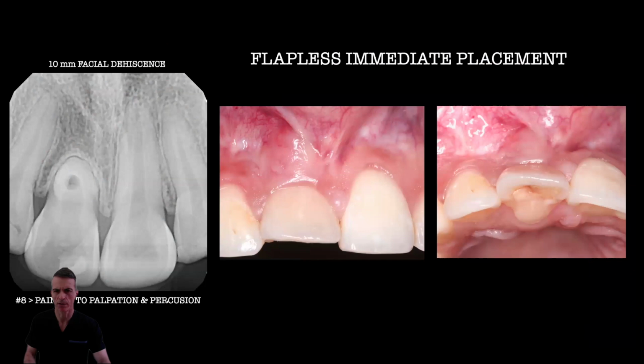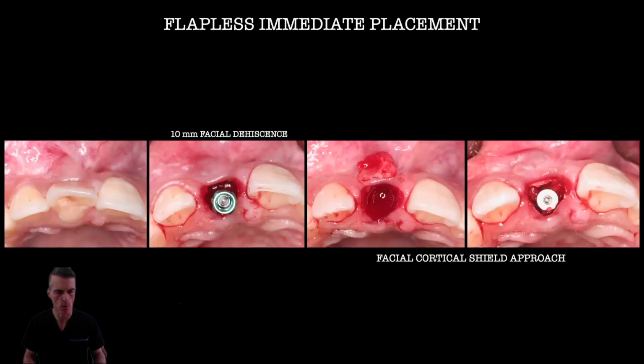The patient was sent to an endodontist to see if they could do a root canal, but that was not possible. So the decision was to extract the tooth and place an implant, which is what we did, following the principles of periosteal guided bone regeneration. On the buccal aspect, as you can see, there was a significant dehiscence, a 10 millimeter dehiscence.